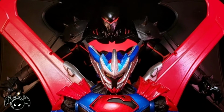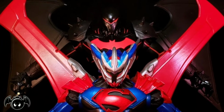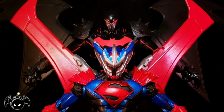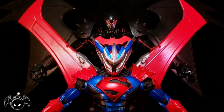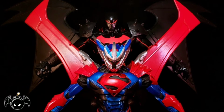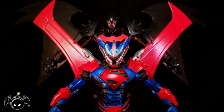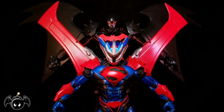So there it is, guys, my review of the Unchained Armor Superman and Hellbat Suit Batman. Now overall, I think McFarlane did an incredible job with both these action figures. The sculpt on both pieces is completely amazing. The paint is gorgeous, vibrant, and so well detailed. The articulation is pretty good, even with a few minor issues, but these guys are just totally display worthy. These are the ones that I wanted the most, and I think McFarlane did a great job. Now, if this is a sign of things to come, I am super excited to see what McFarlane puts out in the future, because these two figures, in my opinion, are absolutely a must-get.